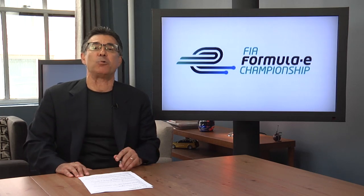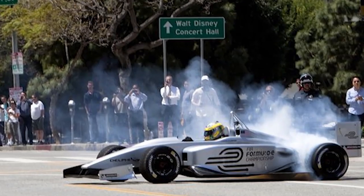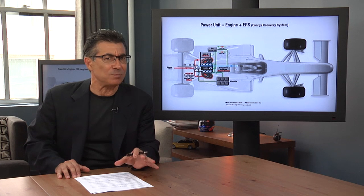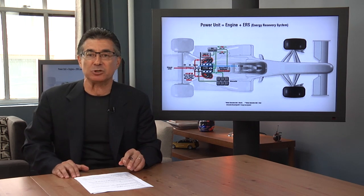But here come the questions for you. Do you like the idea of all electric car racing? Why yes or why no? Do you see and think that racing is pushing technology forward and that's a good thing, like this Formula E series is doing? But also, 2014 F1, look at those designs. They're going to have the smallest engines ever, turbocharging, KERS, and a whole bunch of energy recapture technology.